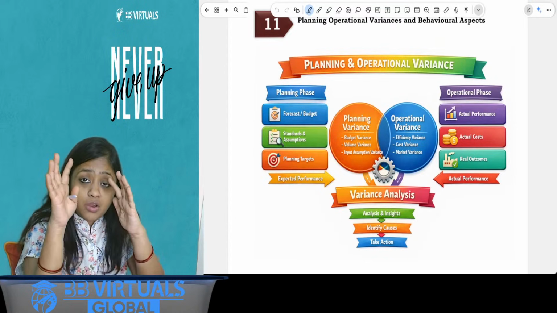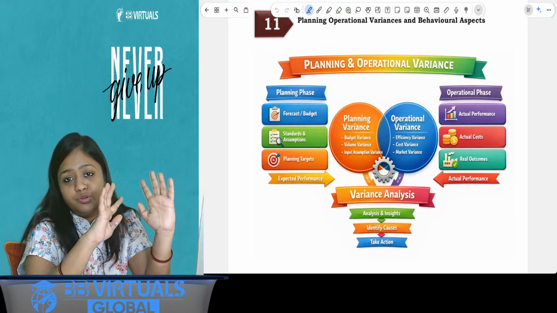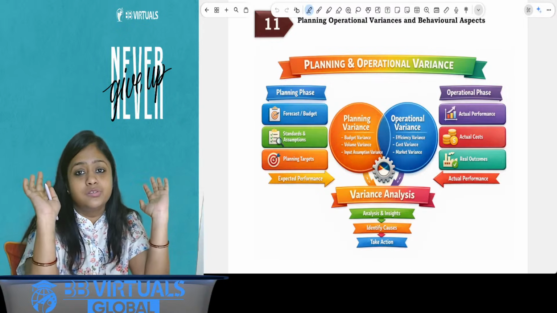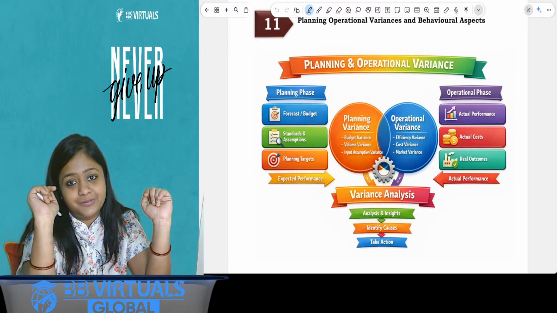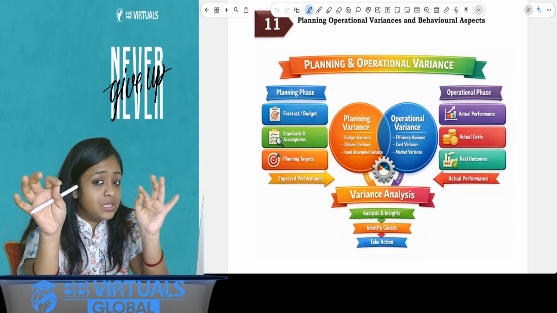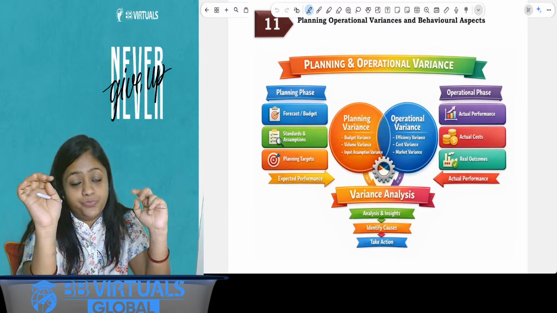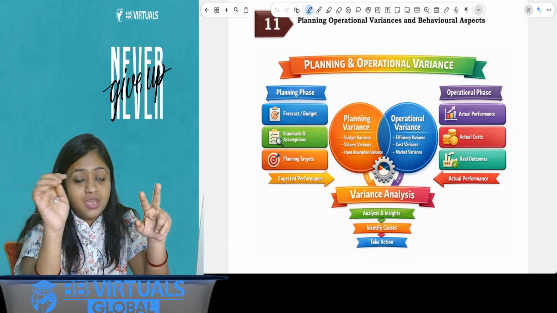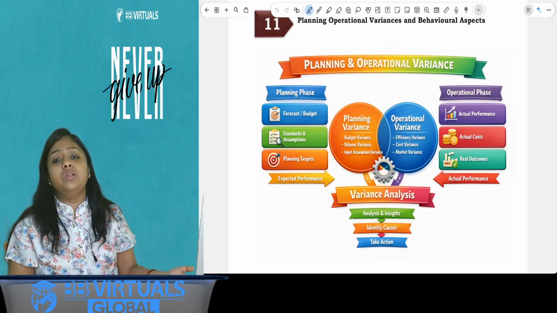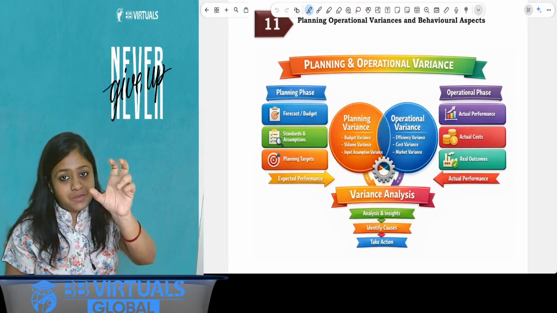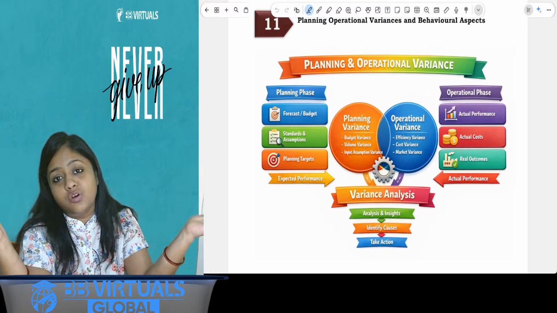Clear? No. The production people were always given the target that was given in the original budget. That was 100 units. They were told that, look, you do 100 units. So they worked according to 100 units, and in between the budgets got revised. So now we have to see that due to the revision that took place, what was the impact on the budget, the original budget and the revised budget. This difference is the planning variance, because it's all relating to the planners. Planners are the ones who deal with budgets. So the difference between the original and the revised budget is the planning variance, and the difference between the revised budget and the actuals is your operational variance.